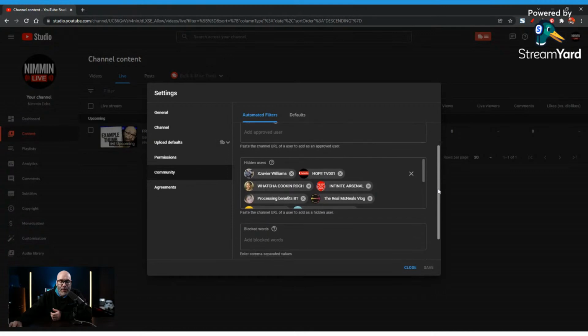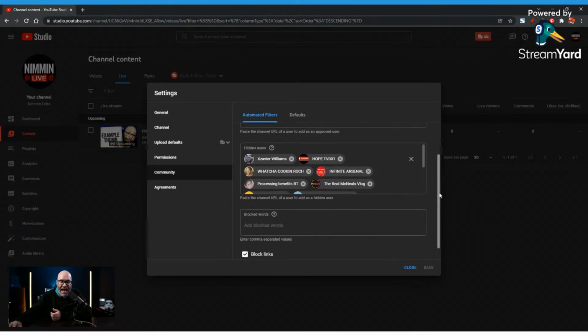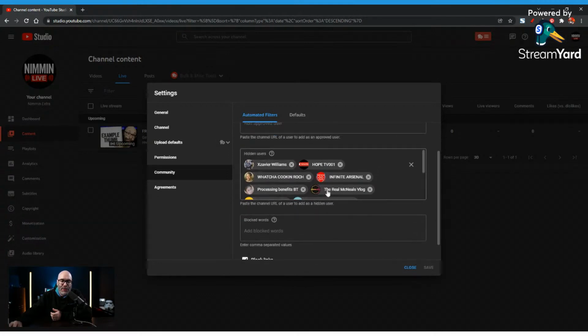And then as we keep on going down, another quick tip that I have for you is right here, you see this hidden users area. If you're live streaming and you accidentally ban people or whatever, this happens all the time. I'm sure you've experienced this if you stream over to YouTube, to where either you yourself or one of your moderators, they'll be trying to remove something out of the chat or stopping a troll of some kind.